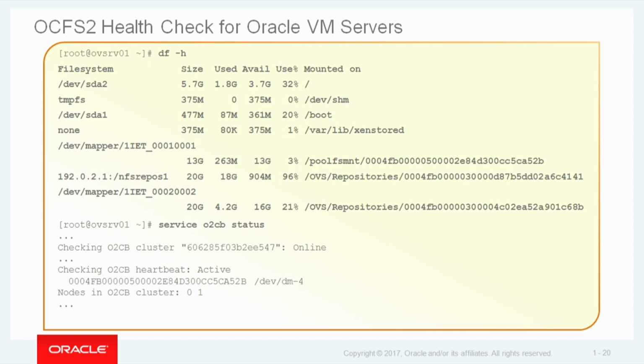In addition to this, you have multiple services. One of these is the O2CB and the other one is the OCFS2. So with the service tool, you are able to check the status. You will see that the O2CB needs to be online. It also shows us, for example, if the heartbeat is active or not, which is, for example, the server pool file system, the device that is being used. And in addition to this, for example, the number of servers in the cluster, starting with an index of 0 for the first one, 1 for the second one, and so on.